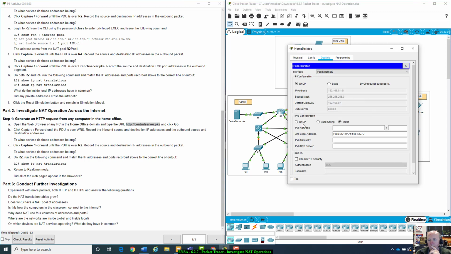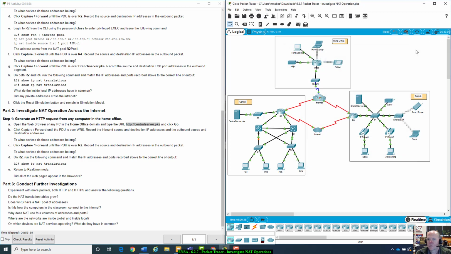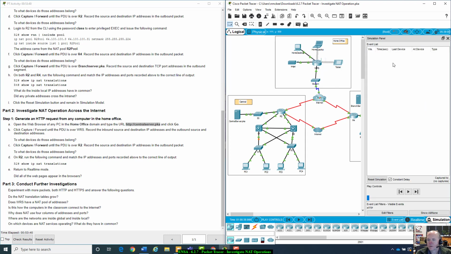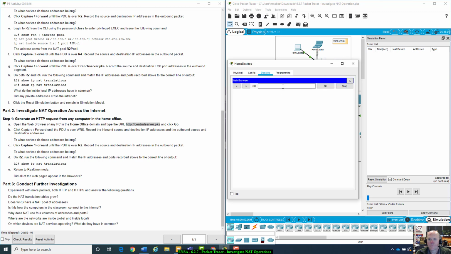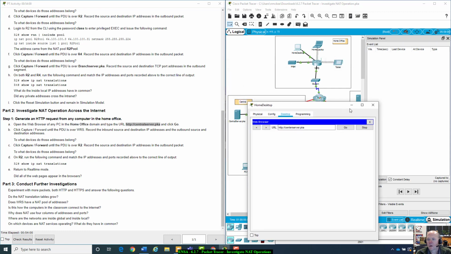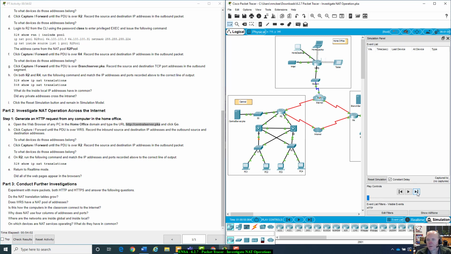For whatever reason it was set to static, but now it's working. Now let me go to simulation. See, weird stuff happens. Central server.pka. I think sometimes when you hit fast forward time, it doesn't converge correctly. So now it definitely should be working. Fingers crossed.